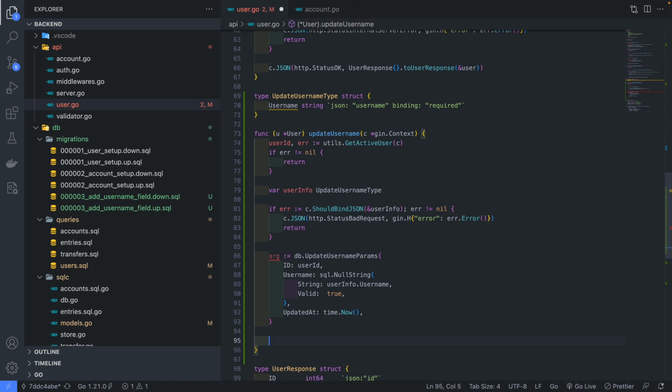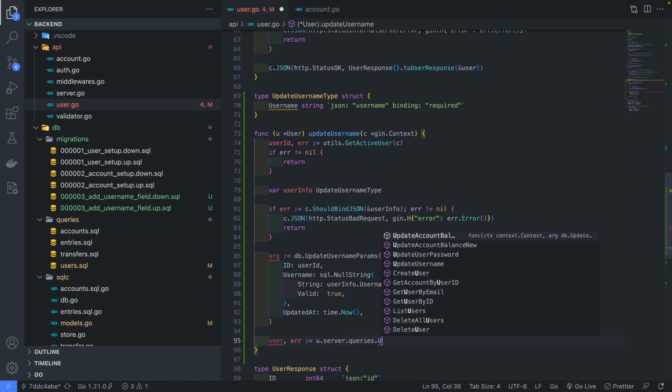Next, we can make the request itself. So we're going to have the user, comma, an error. Then here we can have u.server.query.UpdateUsername.